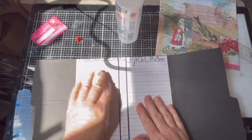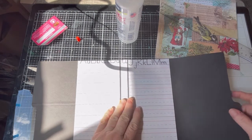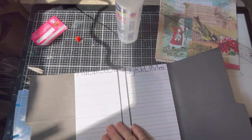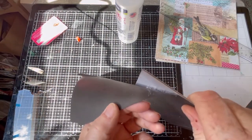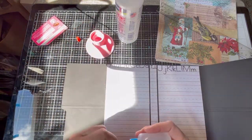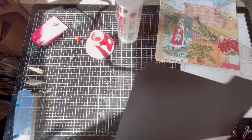So I think what I'm going to do is just cut two pieces of cardstock to go here, just to cover it. So I have it. And then this I will use as a flap, and this I will use as a flap. See, I've got a little bit of a gap here. So I'm just going to use my little one here and get up underneath there.